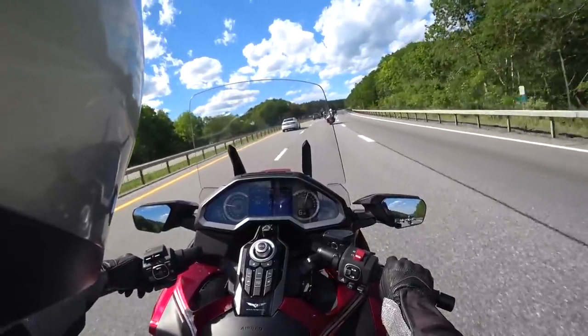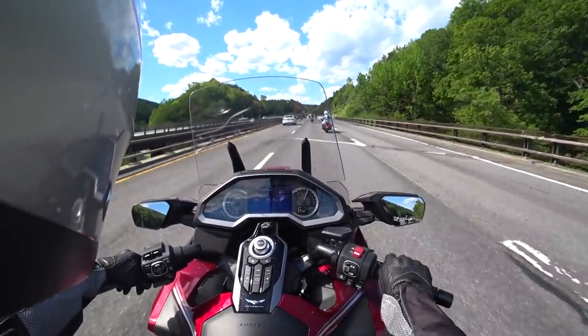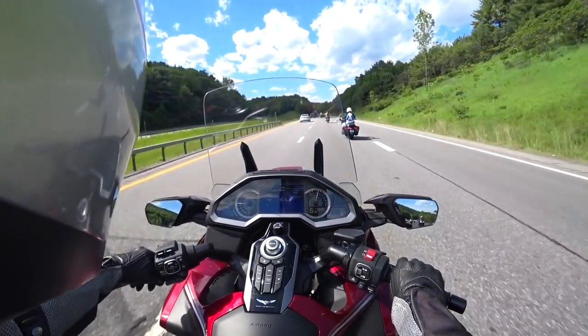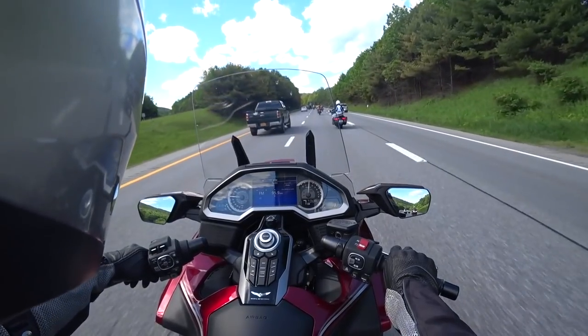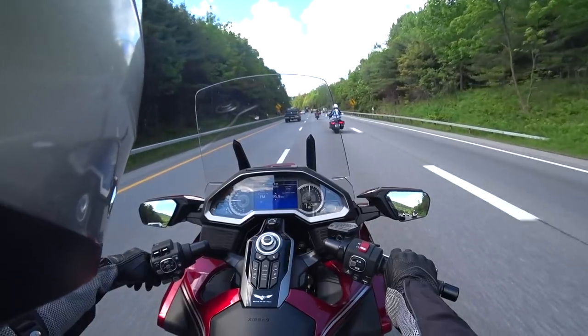And I'm not really messing around with the controls or anything. The really only thing is windshield height and my modes. Oh wait, seven gears? I forgot about that. Oh wow, there we go. That is nice.